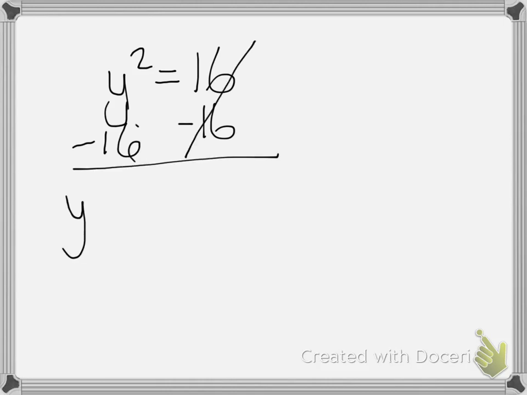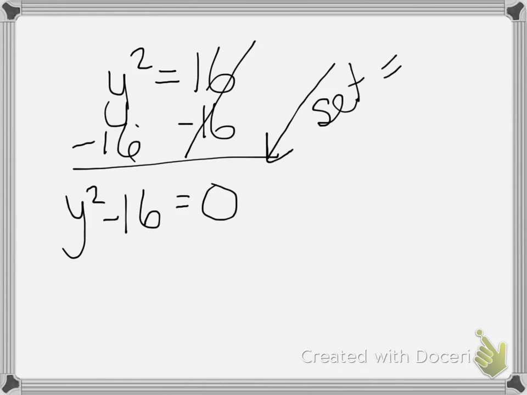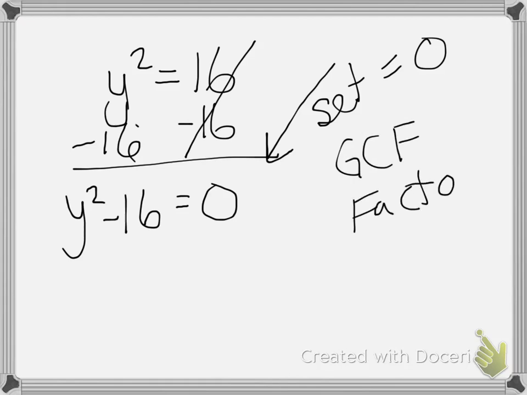And I get y squared minus 16. I can't really subtract those because they aren't like terms. And I get 0. So you had to do a little bit of work beforehand. So if it's not set to 0, set it equal to 0 before you start. Now look for your GCF or your factors, your factoring. So I can look here, and I don't have a GCF, but I know that y squared minus 16 would equal y plus 4 times y minus 4.